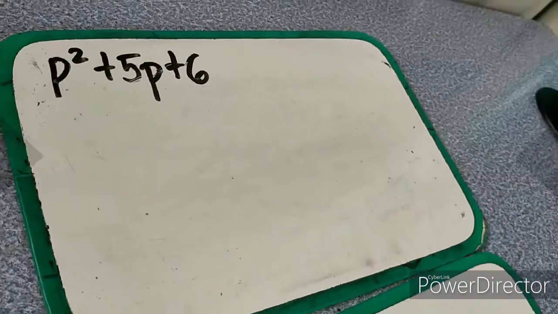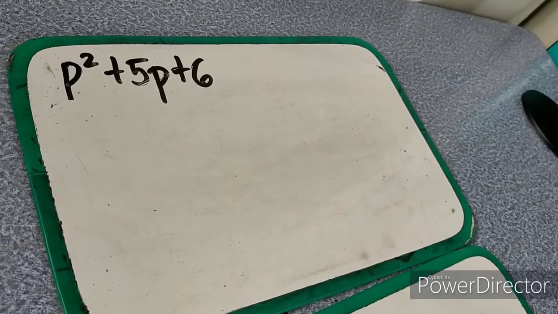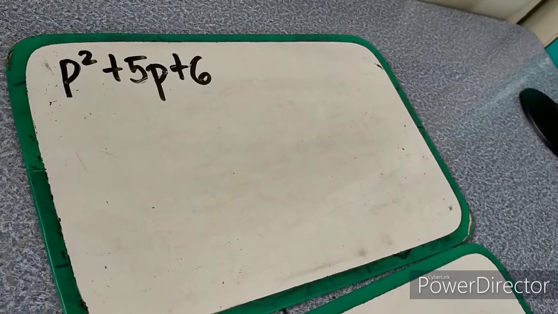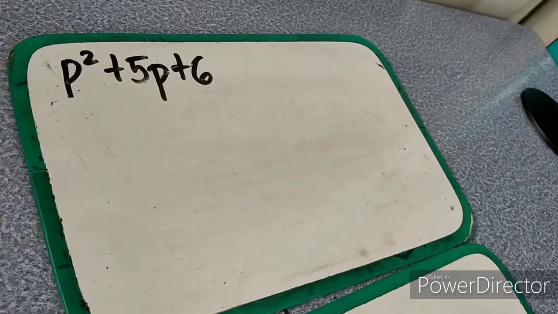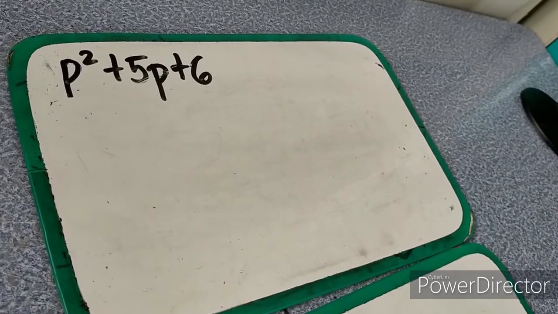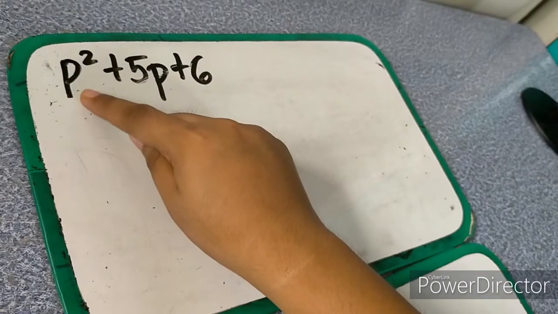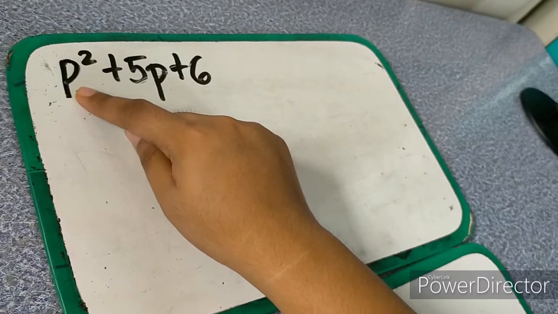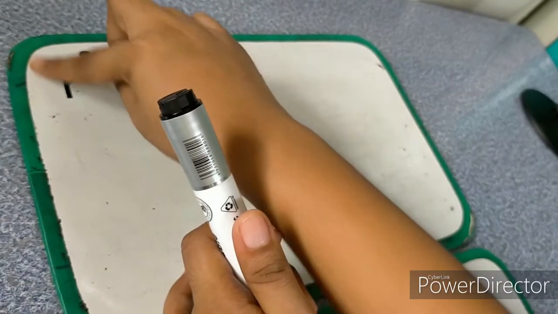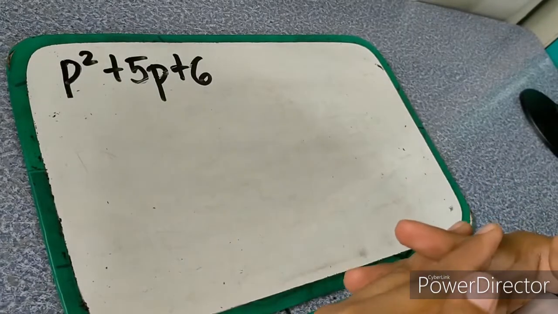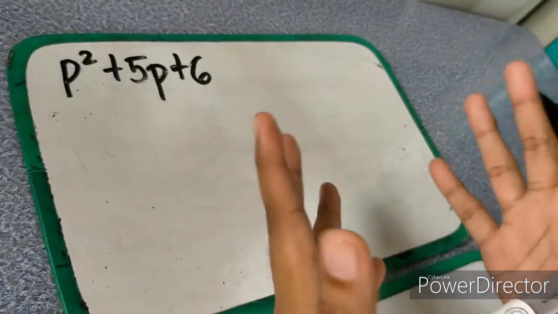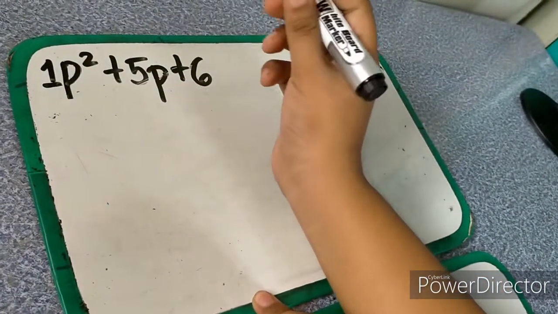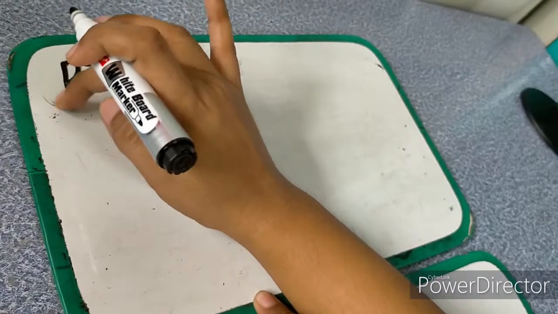Okay guys, let's have our first example. So our first example is p squared plus 5p plus 6. So this is an example of a trinomial with the leading term or with the leading coefficient of 1. So this is the leading term and its coefficient is 1. Ma'am, wala namang 1 dyan. So understood that if a variable doesn't have a coefficient, it is understood na meron niyang 1 dito sa tabi as its coefficient. Okay, let's continue.